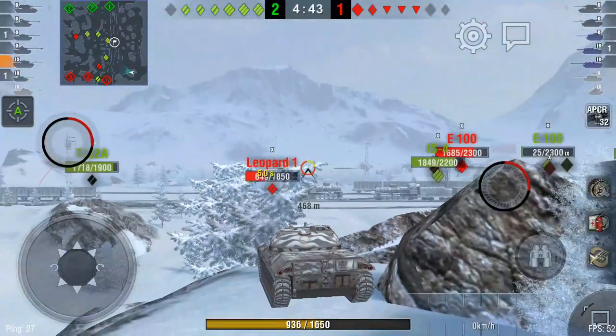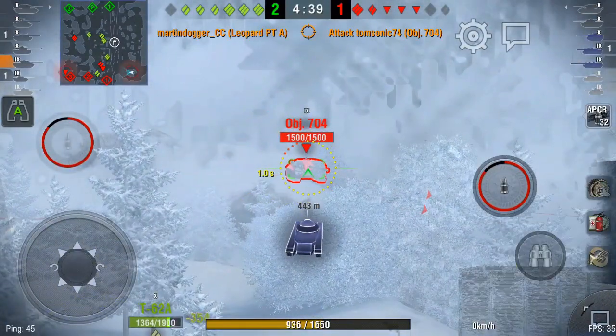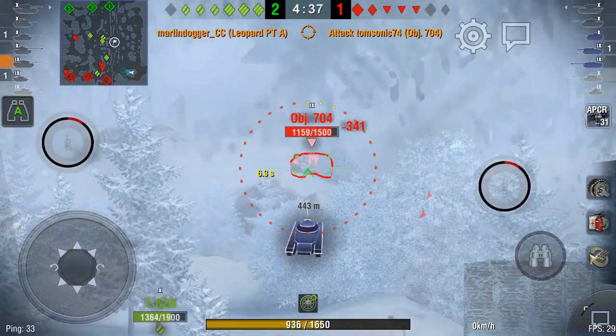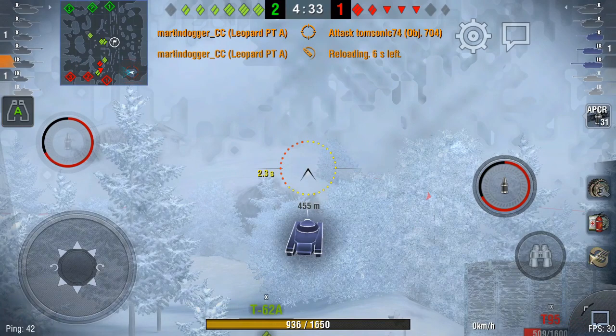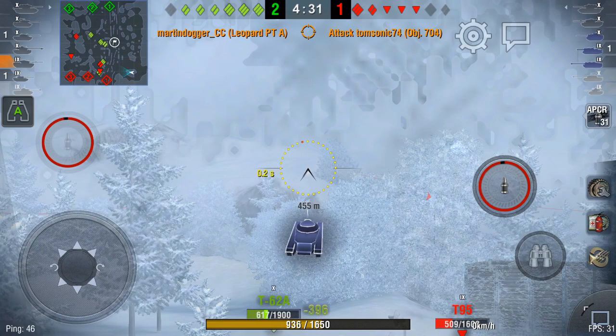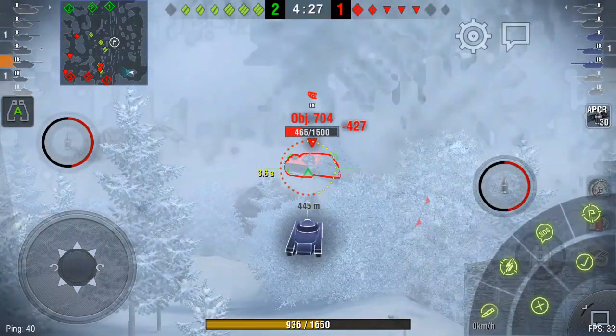That said, we are on top of a hill. We've knocked a tree over to get some more camouflage, sniping away more than 400 meters, and I've mentioned it on the first game on False Creek. The muzzle velocity on APCR is excellent. You can look at the shots going into that Object 704.